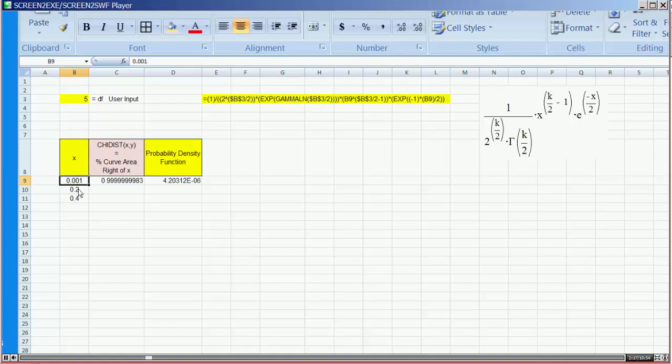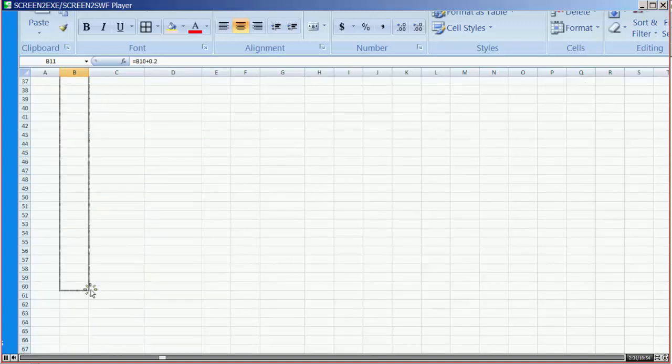We're not going to start with 0. We're going to start with 0.001. Add 2, and then go in increments of 0.2 all the way to 20. We're going to do this first, and then do the probability density function.